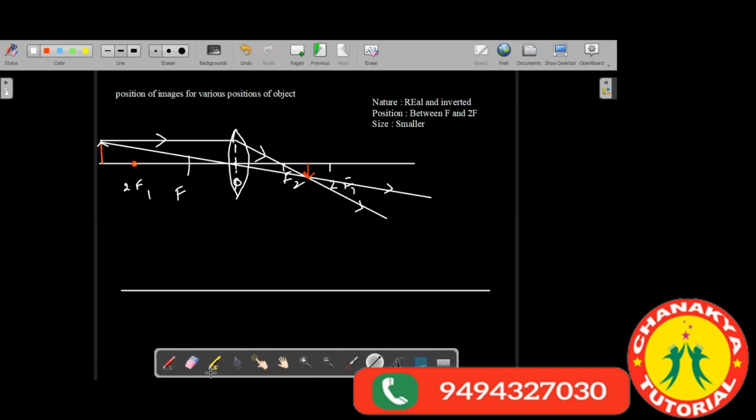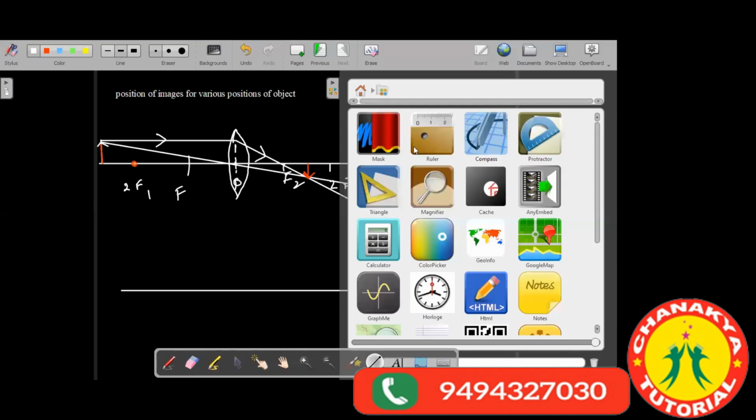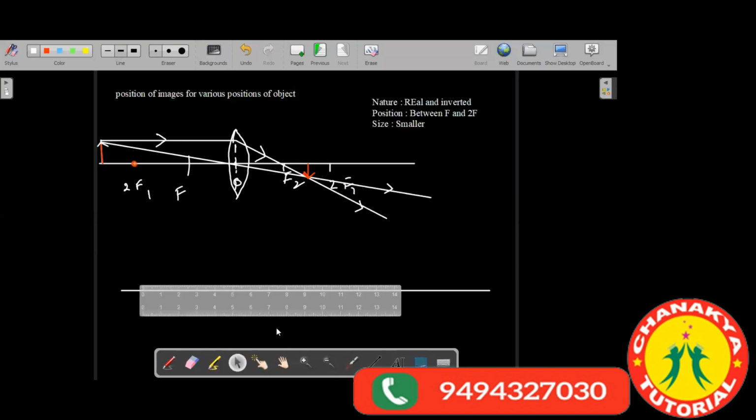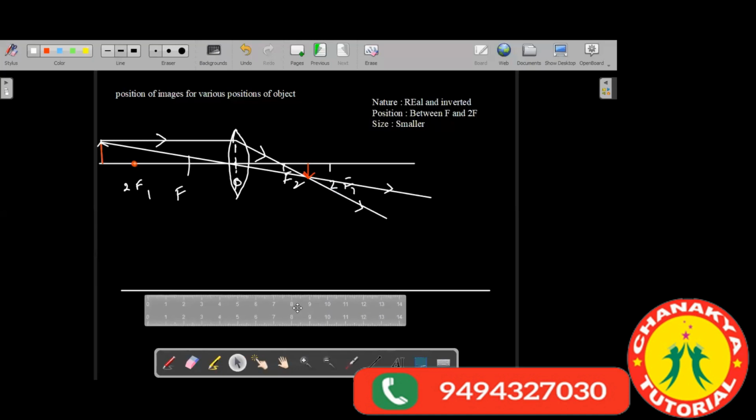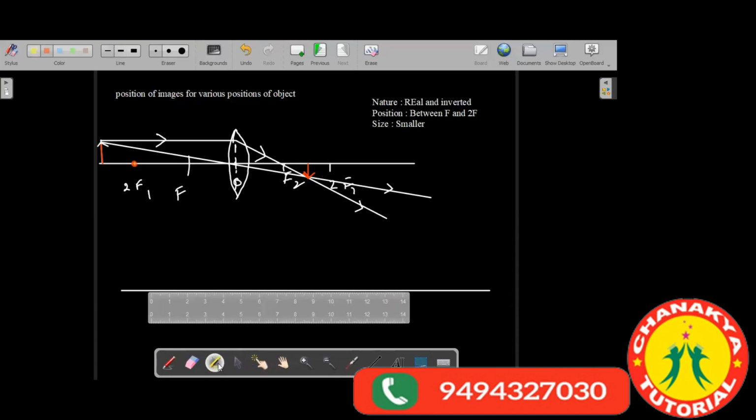Here we take, I'm taking the help of the ruler. You can take the help of a ruler also, or anything, to mark the points. So the points are taken generally like this. They have to be taken equidistant. So if I take here my 2F, I'm taking at 2 centimeter, F. At 4 centimeter, I'm taking O. At 6 centimeter, I'm taking F1. And at 8 centimeter will be 2F.